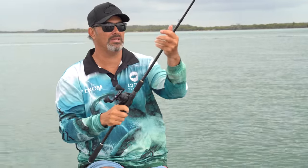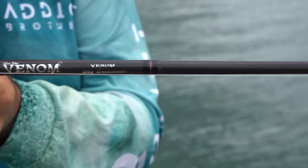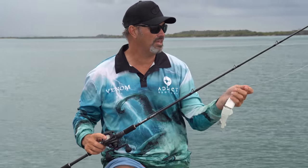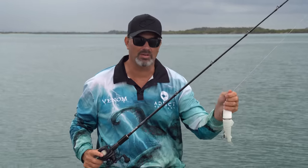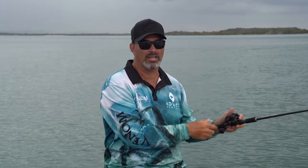The rod that I've got is a 6 kilo baitcaster. I normally use a swim bait rod, which is a little bit heavier, but this 6 kilo Venom throws this thing beautifully. I've got an ATC Combat 30 pound braid and I'm fishing, I think it's a 40 pound leader, purely because it's a big lure. I don't need 40 pound for a flathead, but with a big lure like that, a slightly heavier leader is less likely to snap.